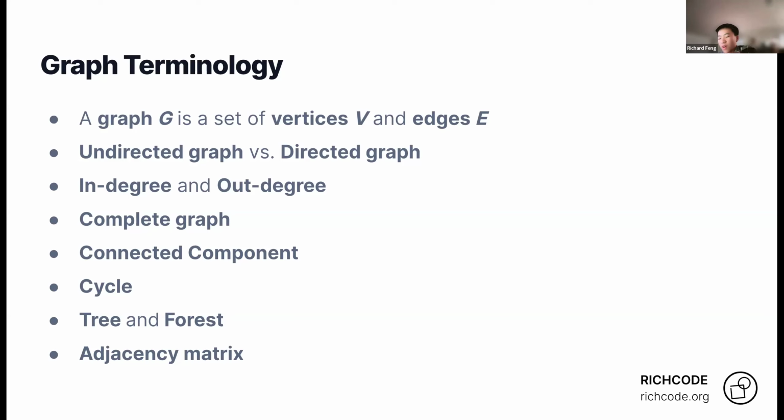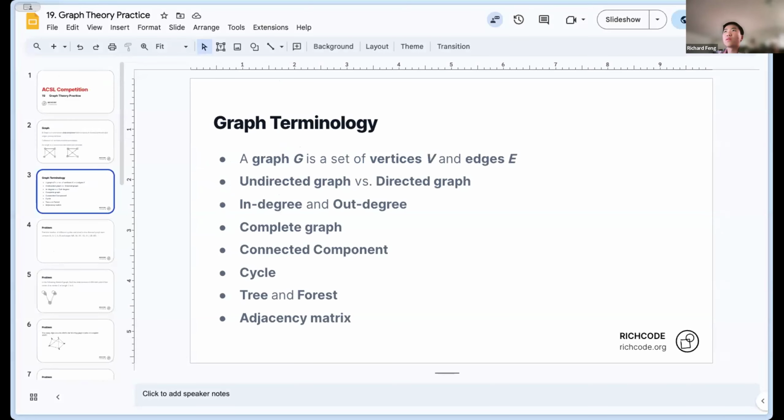The in degree of a vertex is the number of edges with V as the endpoint. So it's basically the number of edges that are coming into V, that are pointing at V. And the out degree of a vertex is the number of edges with the vertex as the starting point. And a complete graph is a special kind of graph where we have an edge between every two vertices. And yeah, so I'll just skip over the rest of it now. We will see that in the problems later. So let's jump into the Kahoot.